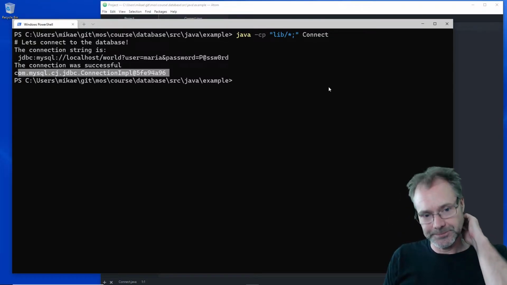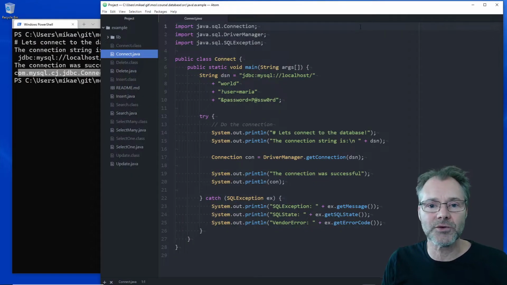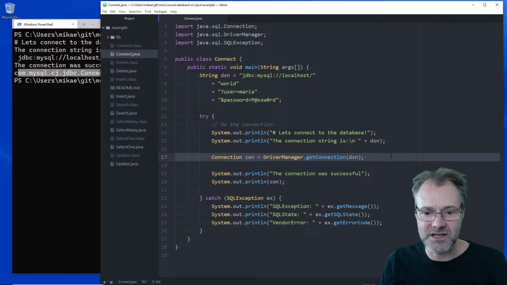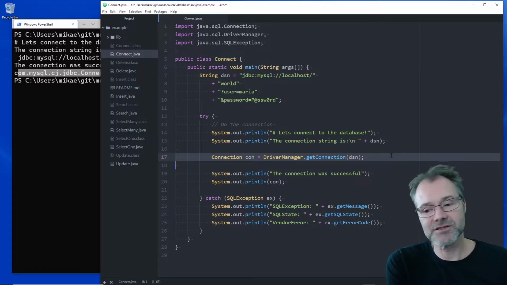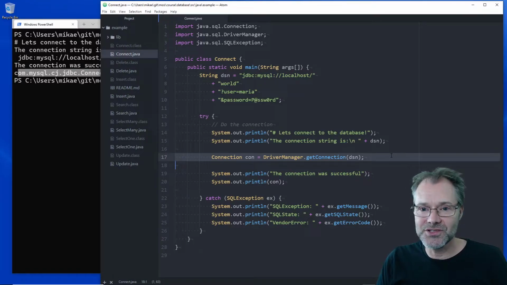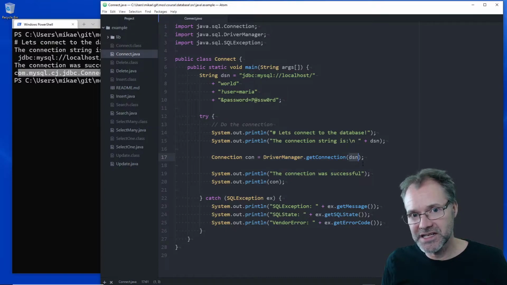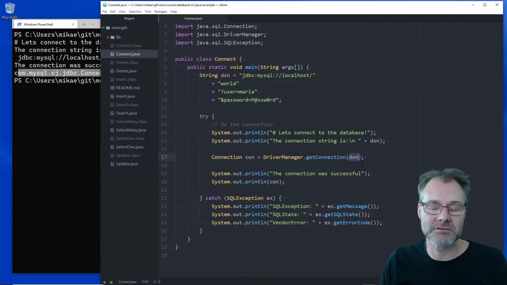Okay, so let's see how the code looks. So here we have the code. Where should we start? I think we can start here, because here is the stuff. This is basically the only stuff that this example program actually does. So it connects to the database. It uses a driver manager that has a method get connection, and it has some connection details that can also be spelled out as DSN, data source name.